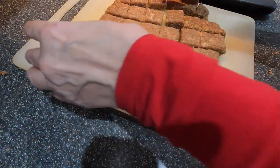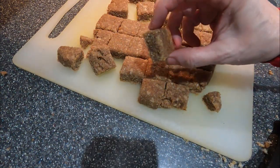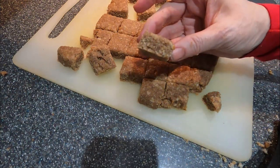There's no cooking now. It's all done. That's what they look like. But I think we need to give this a bit of a taste test. So let's take one in and see what Phil thinks of these. Hello, my little guinea pig. I want you to try some of my medieval gingerbread. Ooh. And tell me what you think.